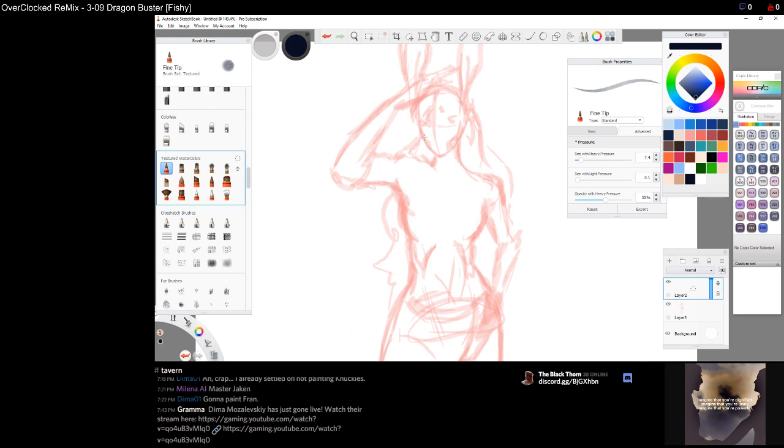Back to indigo. So these, yeah, they're going to be a lot smaller. They're going to be like triangles like this. And then this one's going to be a lot longer because it's kind of all over her face like that.